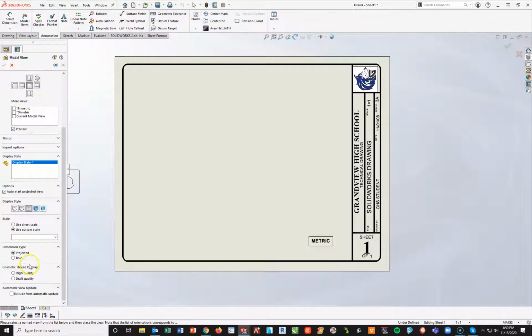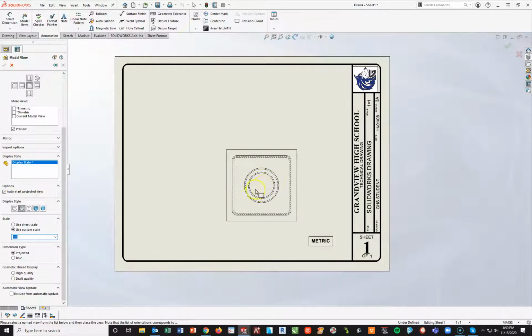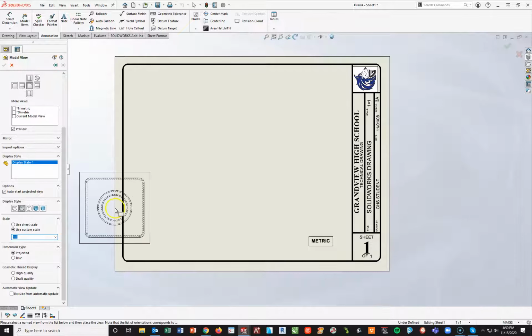Go ahead down here and turn on Hidden Lines Visible. And I'm going to take the scale. Now this scale today I'm going to go ahead and customize. Instead of 1 to 5, I'm going to do 1 to 2. Okay, 1 to 2 seems to fit best. That's what we're going to go with. So we're going to go 1 to 2.